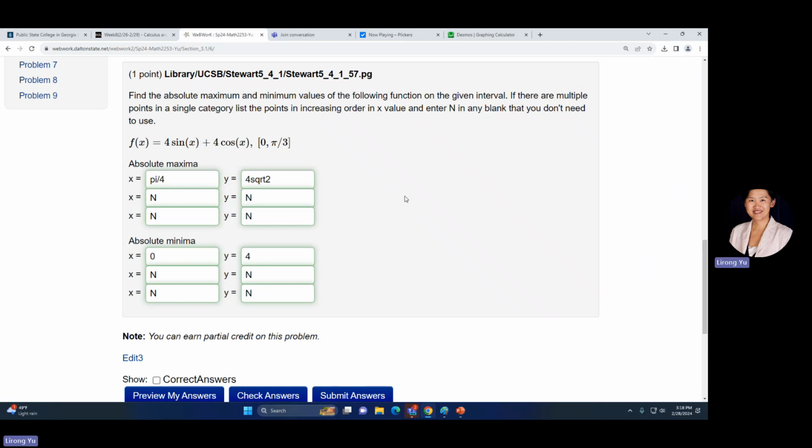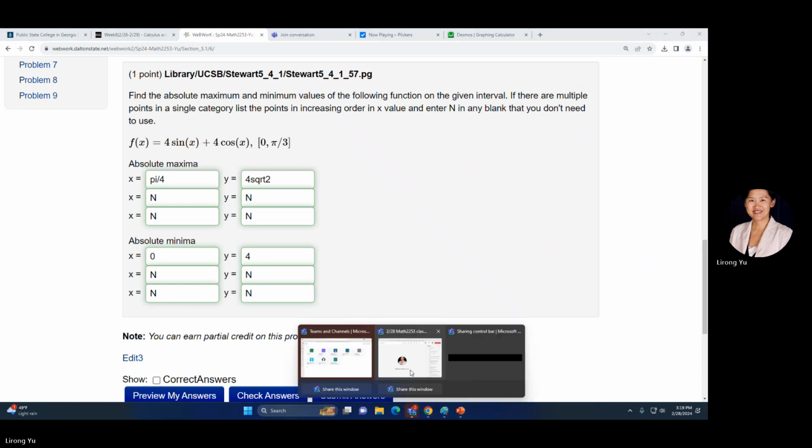Oh yeah, here's a table. This is the rules, but of course it doesn't have the pi. But I can find where it is here. You can't graph pi, not really, unless you might be able to change the settings. But yeah, there's another way to find this. There you go.